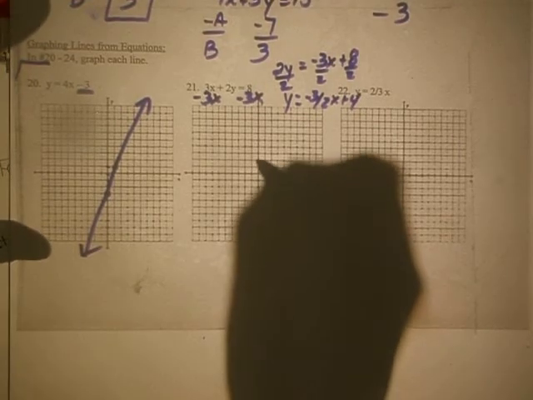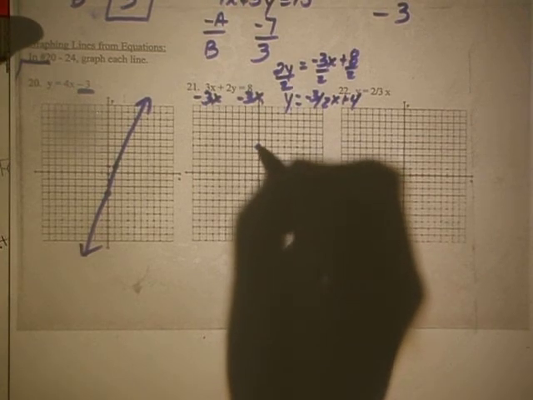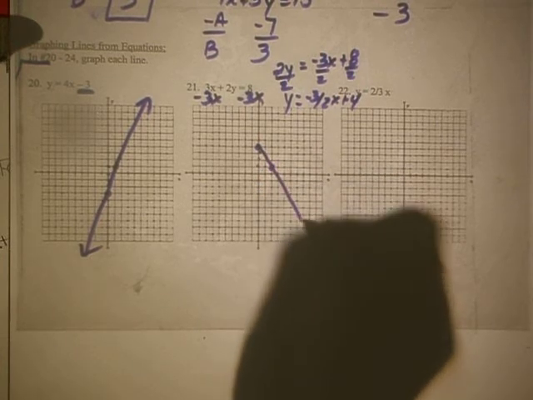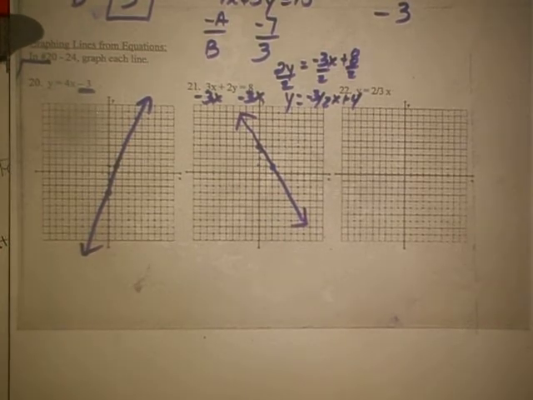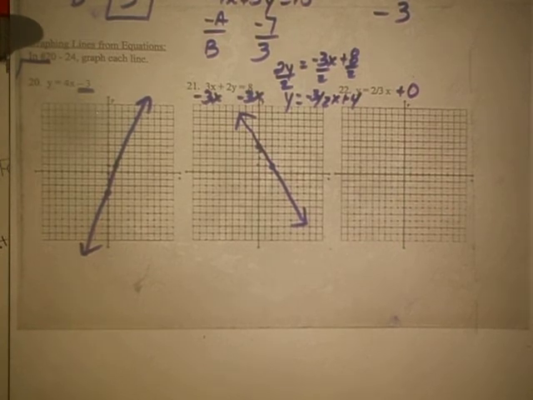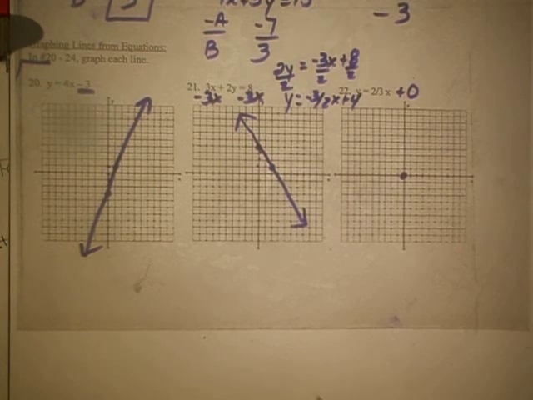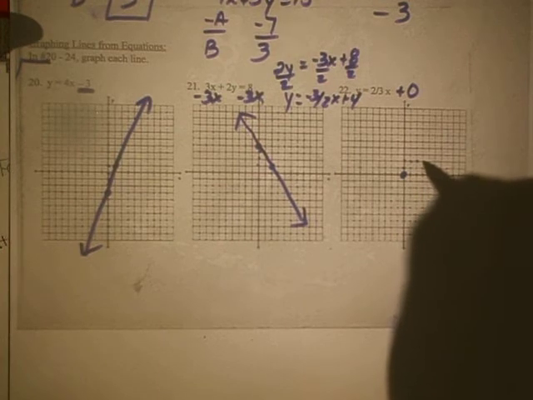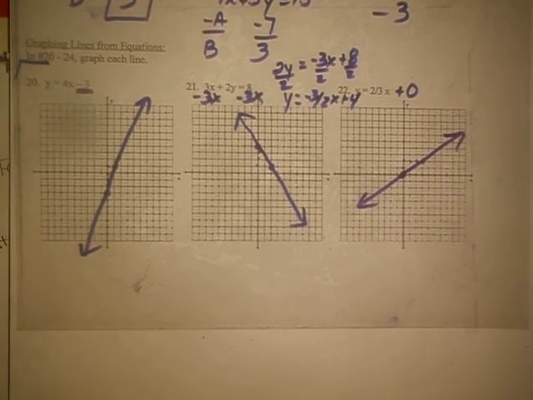We come up here to our y-intercept, which is 4. Our slope is negative 3/2. So from that point, you go down 3 and 2 to the right. Number 23, we have y equals 2/3 x. If you would like to put a plus 0 in there, you can. 2/3 x plus 0. Our y-intercept is 0. From there you go up 2 and 3 to the right. And your line looks like that.